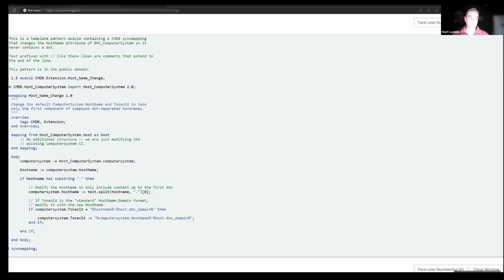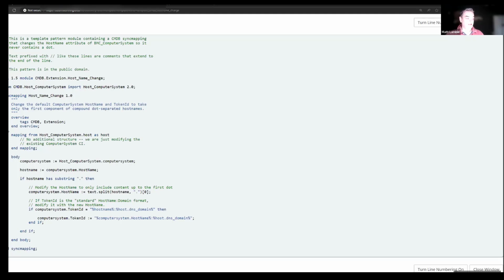So we're going to import all of the results from the out of the box pattern, including category type, lookup tables, all of this wonderful stuff. We're going to import that pattern, which effectively imports the results from those executions of those source patterns, and we're going to manipulate. So we're importing from the root node host computer system, import the host computer system sync mapping pattern within the out of the box.